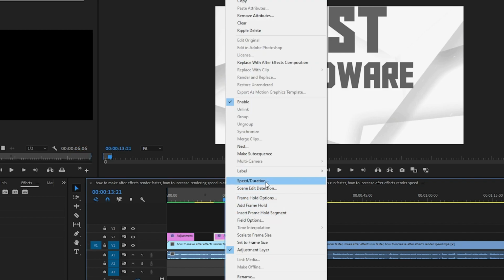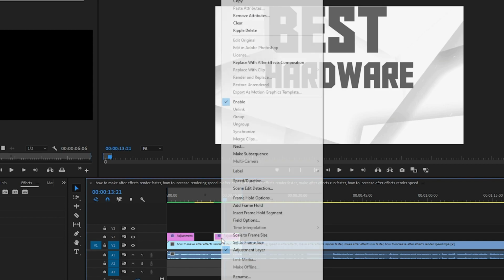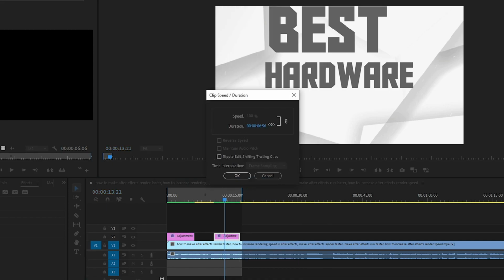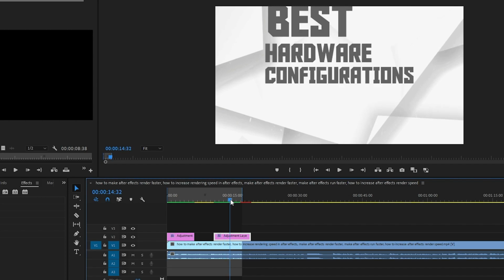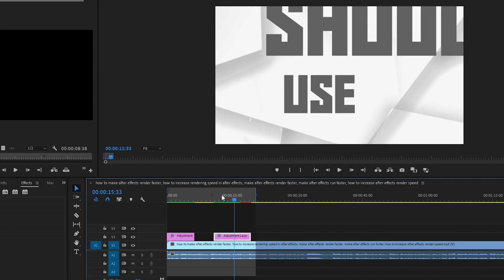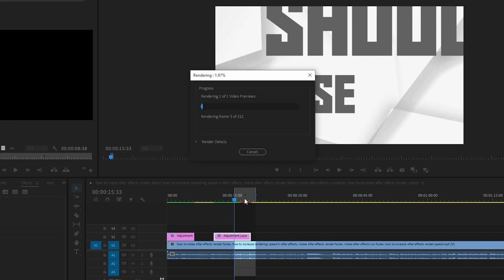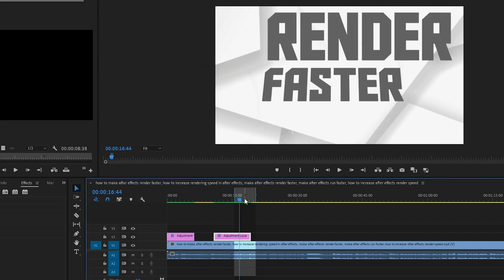For example, I'm going to increase the speed of this composition. Let me right click on this, click on speed, increase it up to 8 seconds and click OK. Now you can see the red area has been created, and I don't need to render everything. I will make this highlighted area only, render this area only, and click enter. It will start rendering only the effects that are required to be rendered, not all the effects that are already rendered. Now you can see the speed of the rendering and how easy it is to customize.